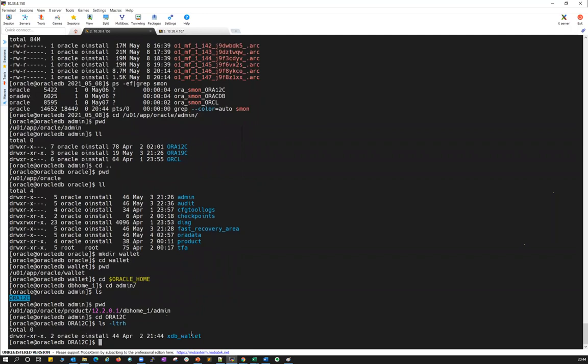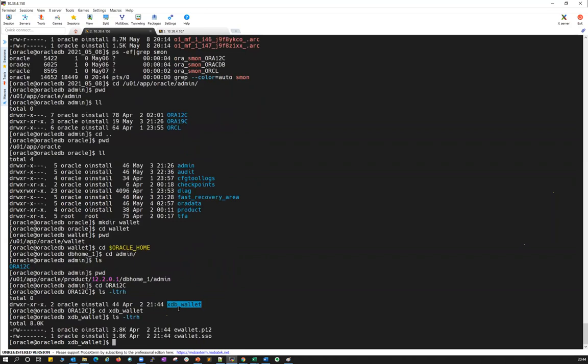This XDB wallet is internal. If you install the database, there is an XDB component. If you notice in the Oracle installation and database creation log file, it creates this XDB component. In this XDB wallet directory it has created almost 10 directories, since I have 10 databases. Each one is individual and has these two files. Now, if you have 10 databases.